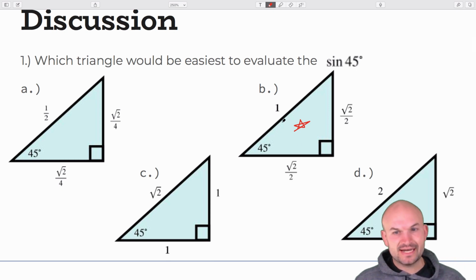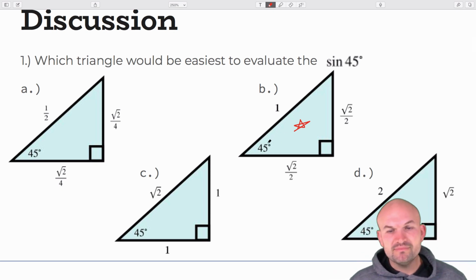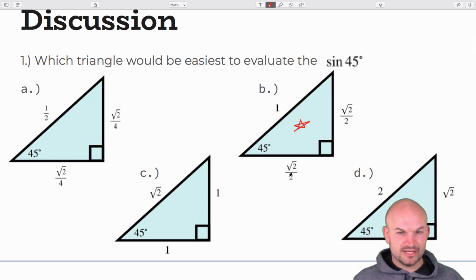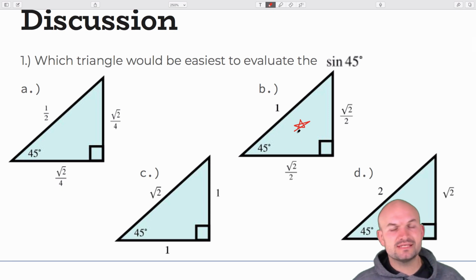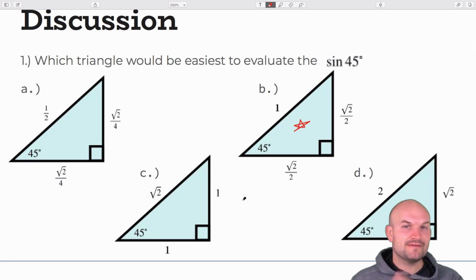That's the essential understanding that we need to take away from today, that this hypotenuse is going to be 1. And this is actually going to make our life easier and make everything possible that we want to do. The reason is that if you took sine of 45 degrees, you do opposite over hypotenuse. If your hypotenuse is 1, we don't really care about the hypotenuse. We can just look at the opposite side. In the same respect, adjacent over hypotenuse, if the hypotenuse is 1, just look at the adjacent side. This helps us a lot when understanding our trigonometric functions. We don't have to look at that full ratio when we know the hypotenuse is 1.